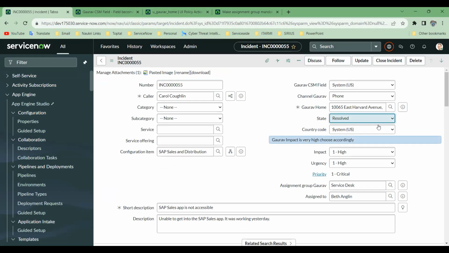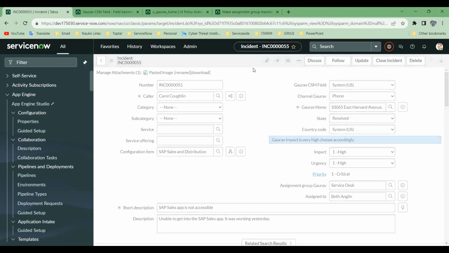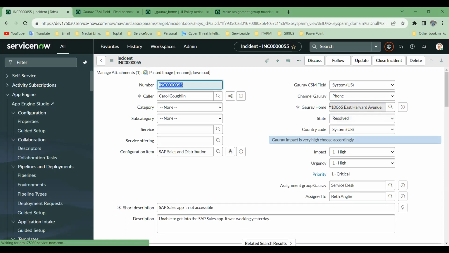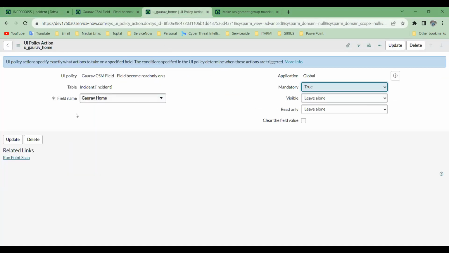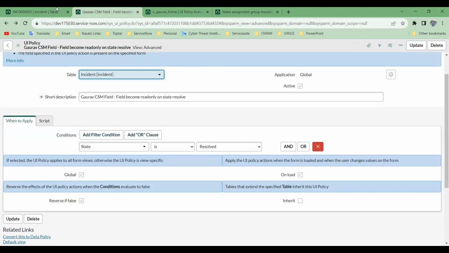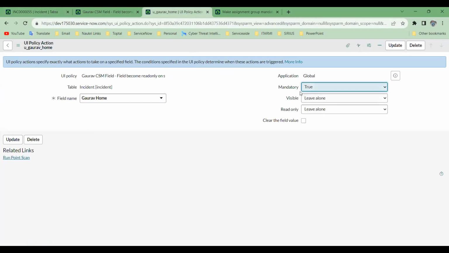Now it's become mandatory. Now it should not wipe out. Correct? So if I make these changes again, it became mandatory on this condition automatically.